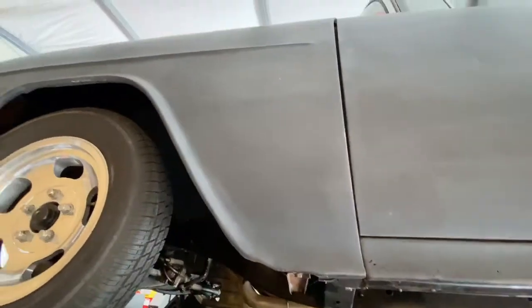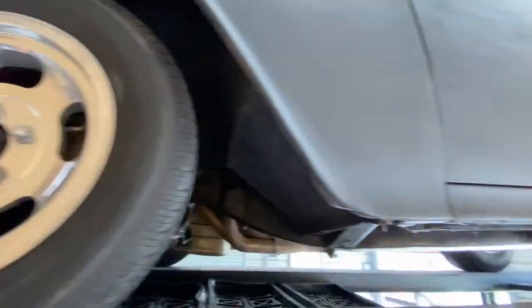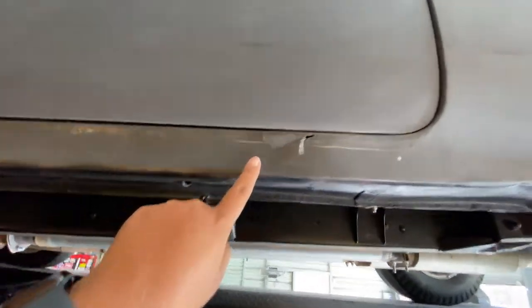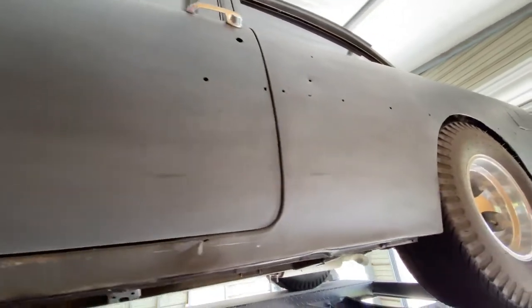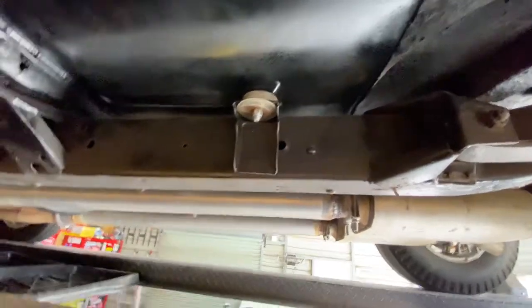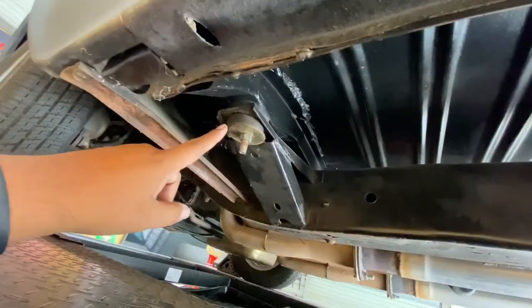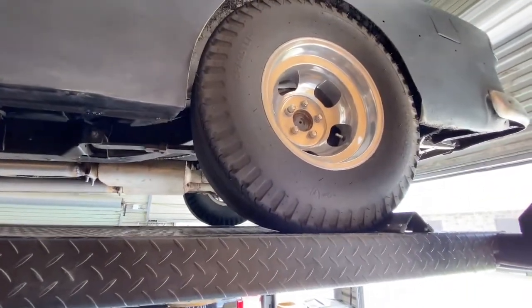The front fender is in decent shape. You've got slotted mags. The rocker panels are decent - there's a little pinhole there on this rocker, and a little pinhole on this side as well. Looking at the frame - the frame is solid, got new mounts. These are the floor patches I was talking about where the floor has been repaired. You can see the Firestone slotted mags with pie crust tires.